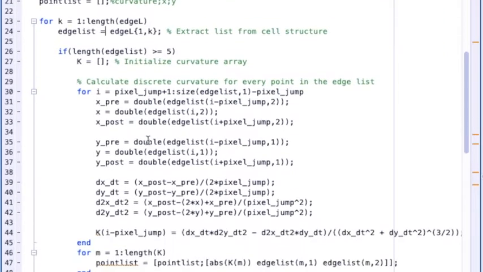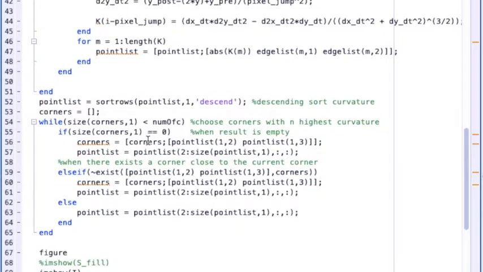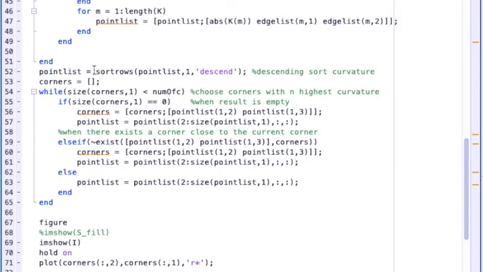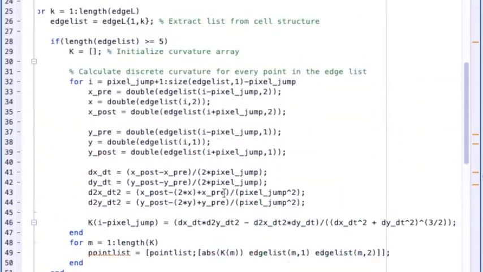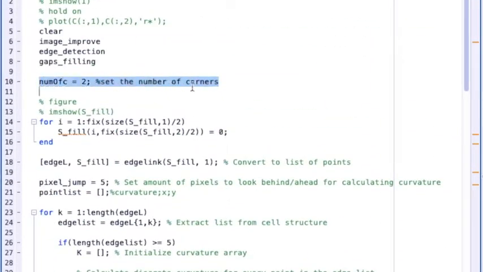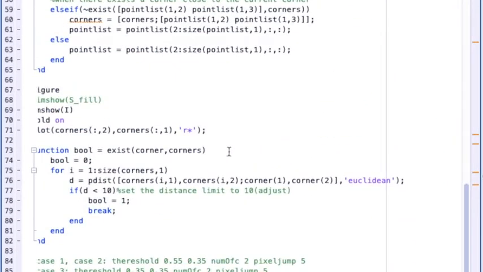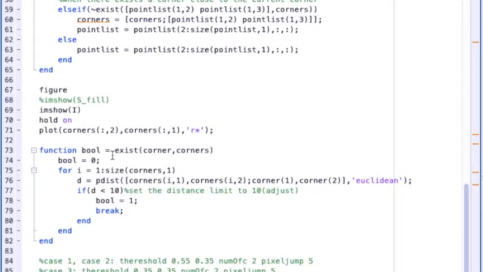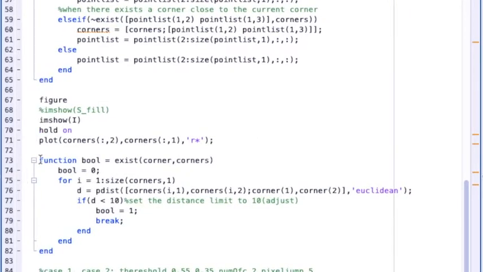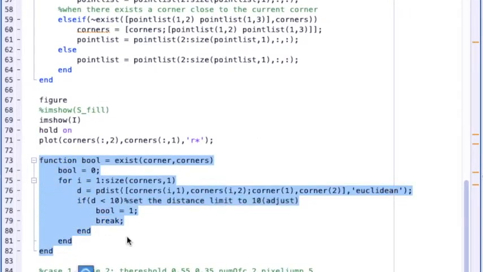For an X-ray photo, a sharper angle is less common, so theoretically, the point with the largest curvature is supposed to be the fracture location. But actually, the accuracy of the detector highly relies on the quality of the contour, and it is hard to extract a perfect contour from an X-ray photo, so we decided to choose up to 3 points to ensure the detection. And when we count the location, those points that are close to each other will be excluded to avoid repeated detection. Now let's see 3 examples.